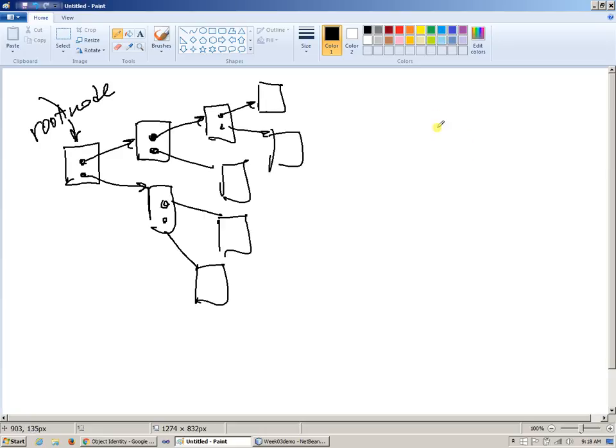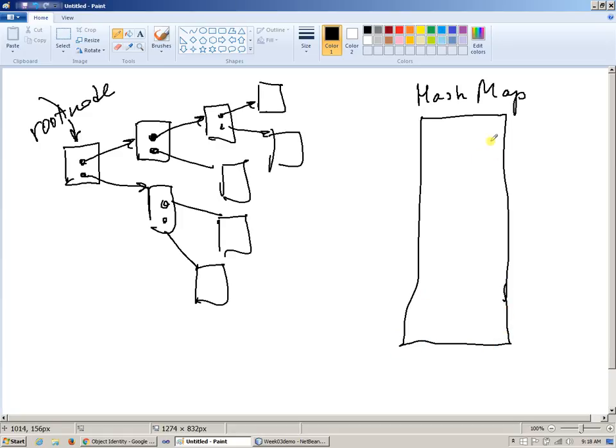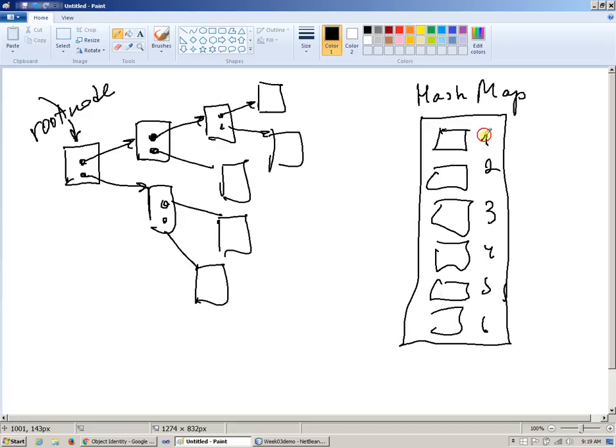Maybe I also would like to keep a hash map, which basically says that I have object number 1, number 2, number 3, number 4, number 5, and so forth in this hash map. And what I would like to do is to be able to populate the keys of this hash map with some unique identities, which essentially connect me through stored addresses with actual objects.